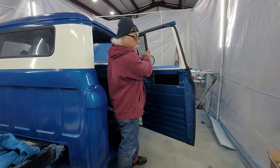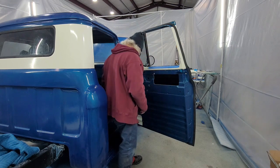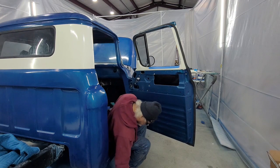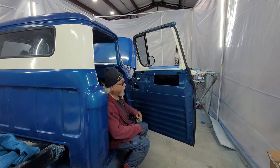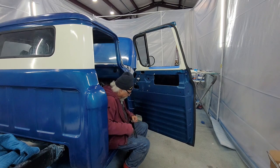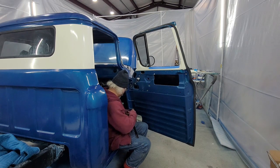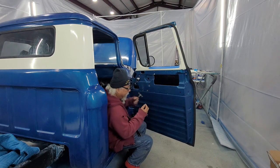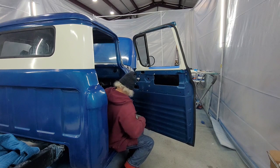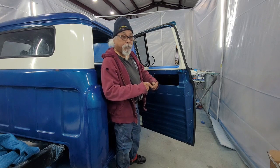Now that I got this window in and this window in, I'm going to lift this guy up. Two things. Now this is the part where you got to get the window up, try to get these in place, and screw that window in. I'm just trying to get everything ready because this is a pain in the butt. If you don't have everything in place, because I'm doing it by myself.